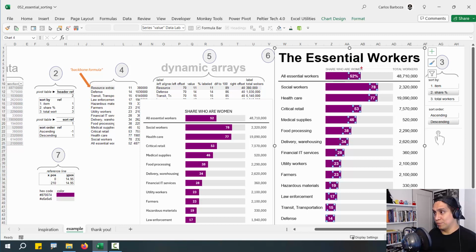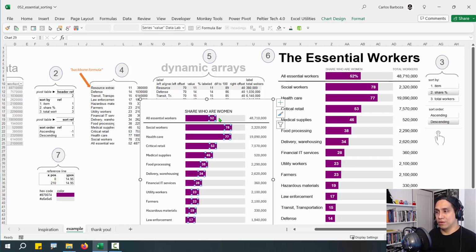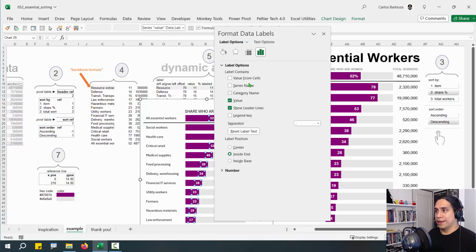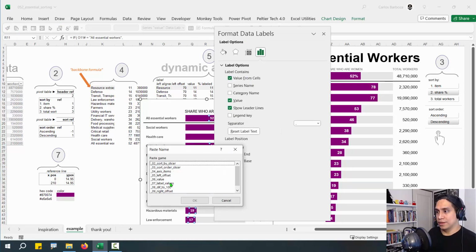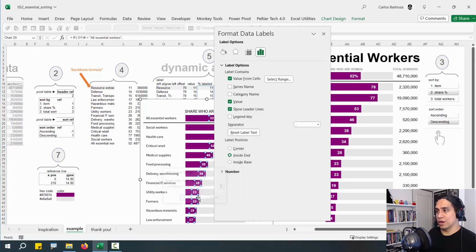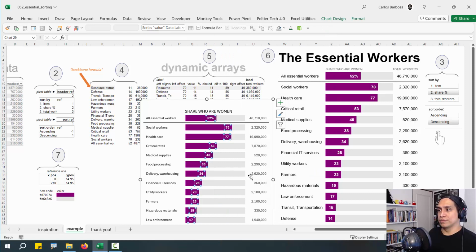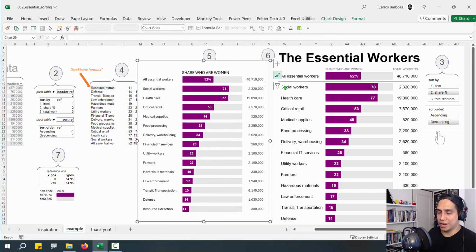So you can see, for example, that's cool because we got the percentage, but not for the other ones. We got the percentage symbol for the first item, but not for the other ones. And now we do the same thing here for this one, Control 1, and then values from cell, F3, and then label values, click OK, and take out the unchecked values, and there we go. We get the same effect. And then just adding the title and the source, and then pretty much you're all set. This is it for this video.